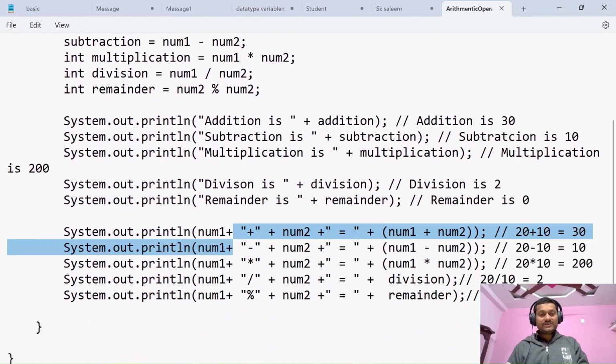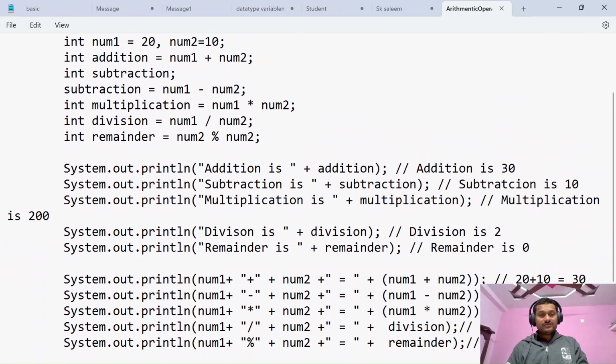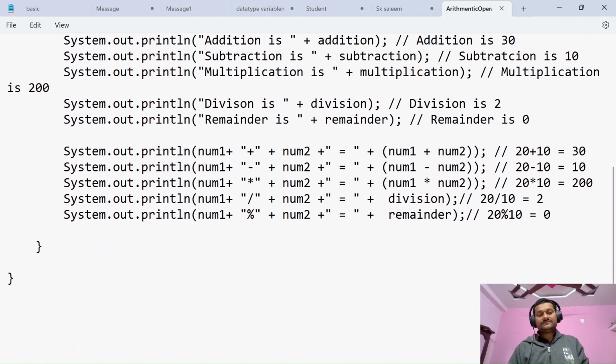After declaring variables, you can go with displaying directly, or sometimes you may need to declare variables and store the values, then go for displaying those values. You can go with that also. So instead of doing this, it is better to go with this approach: declare the variable, store or perform the operation, and finally display that result.